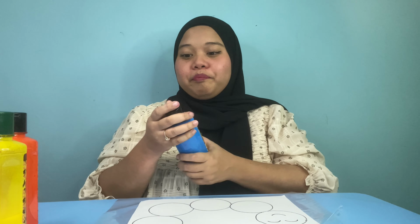You're going to do your mix art in this plastic. Take out your drawing paper, okay, with the caterpillar drawing on the paper, and put the paint on the paper.